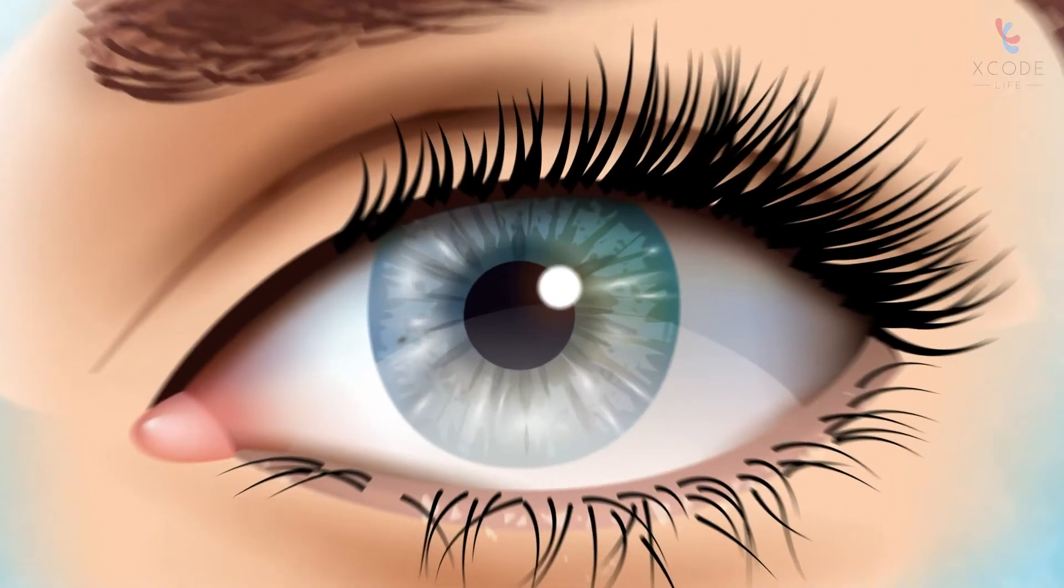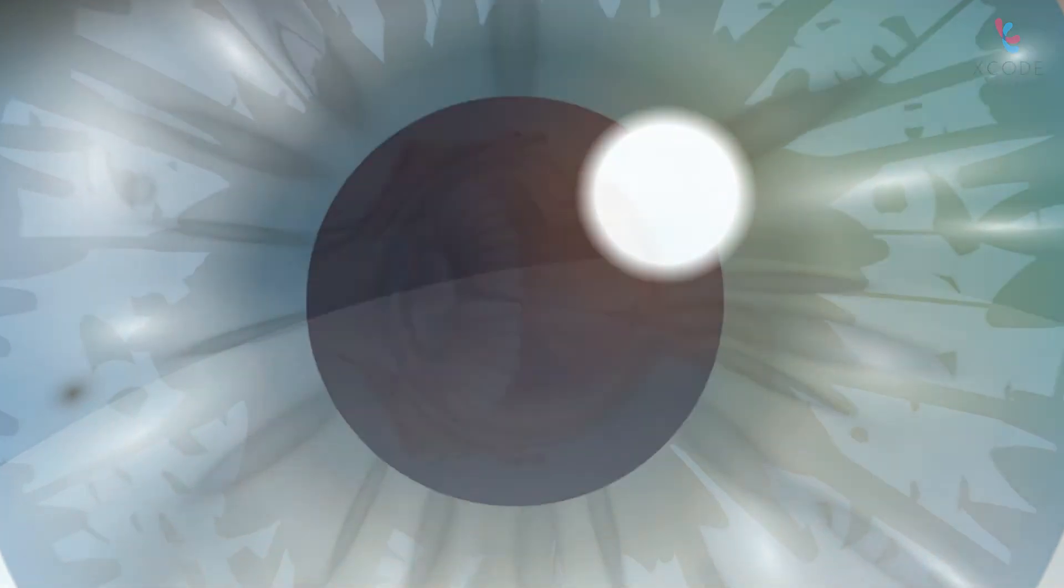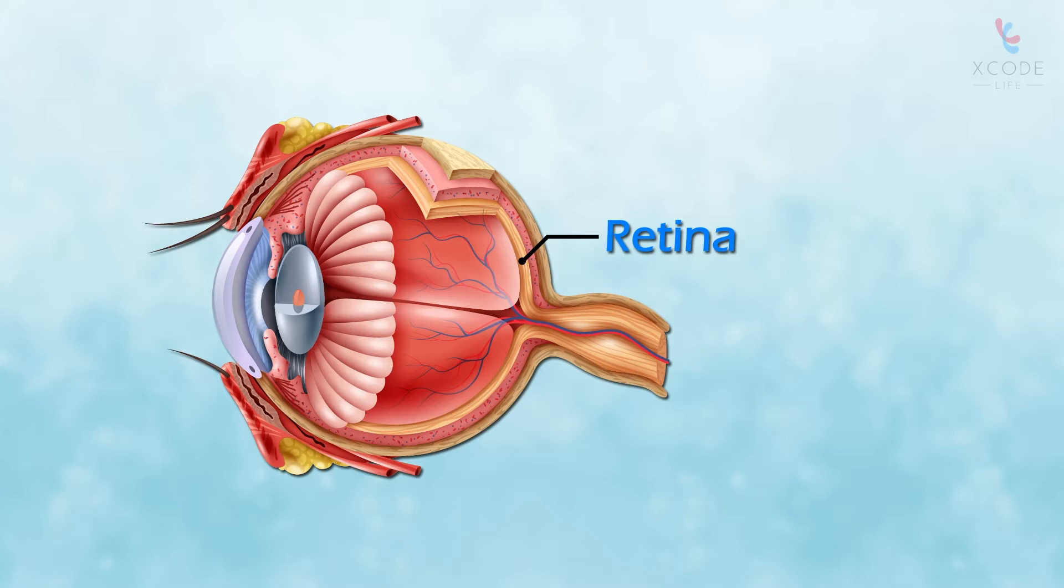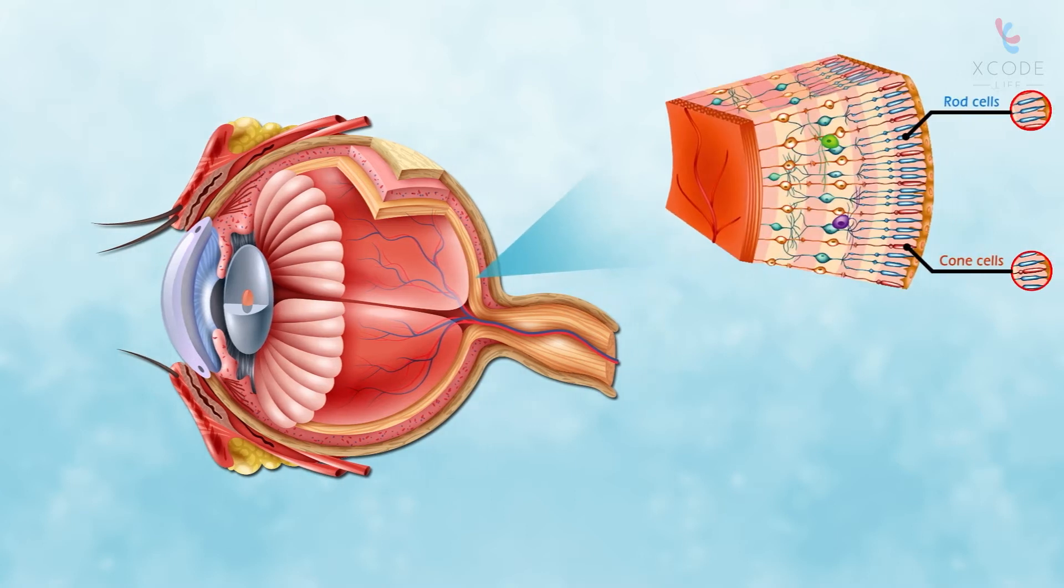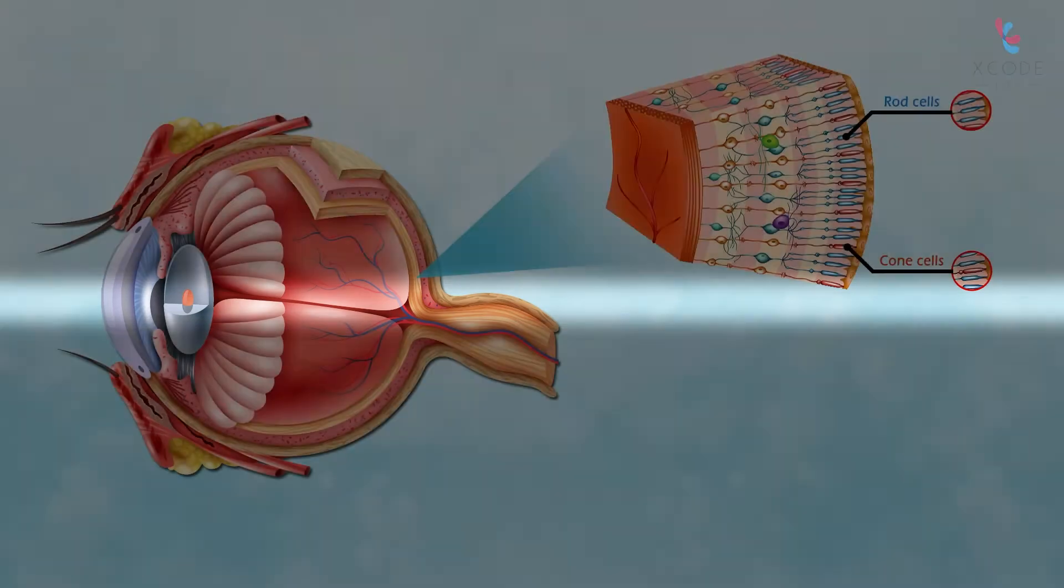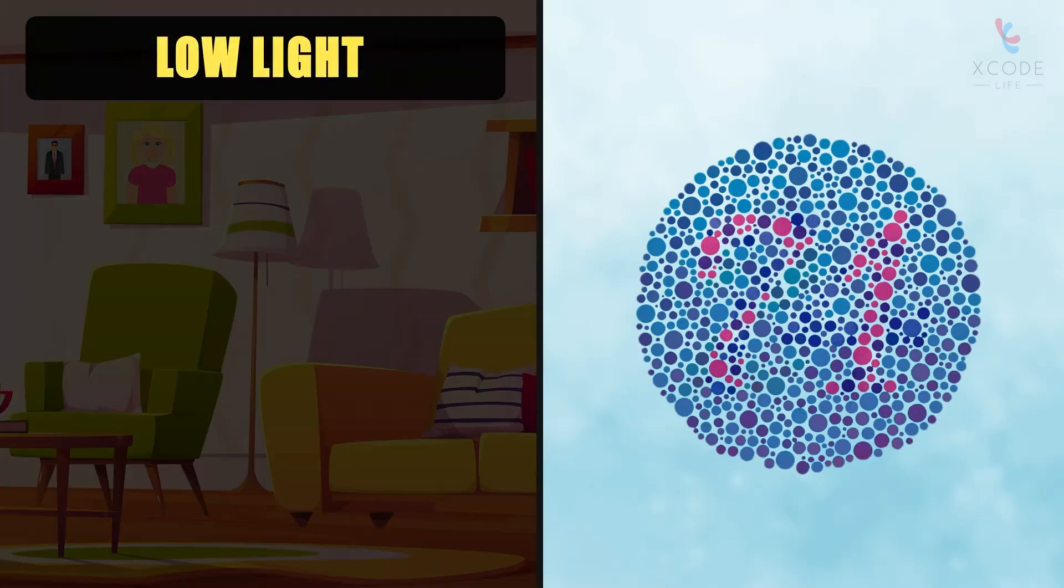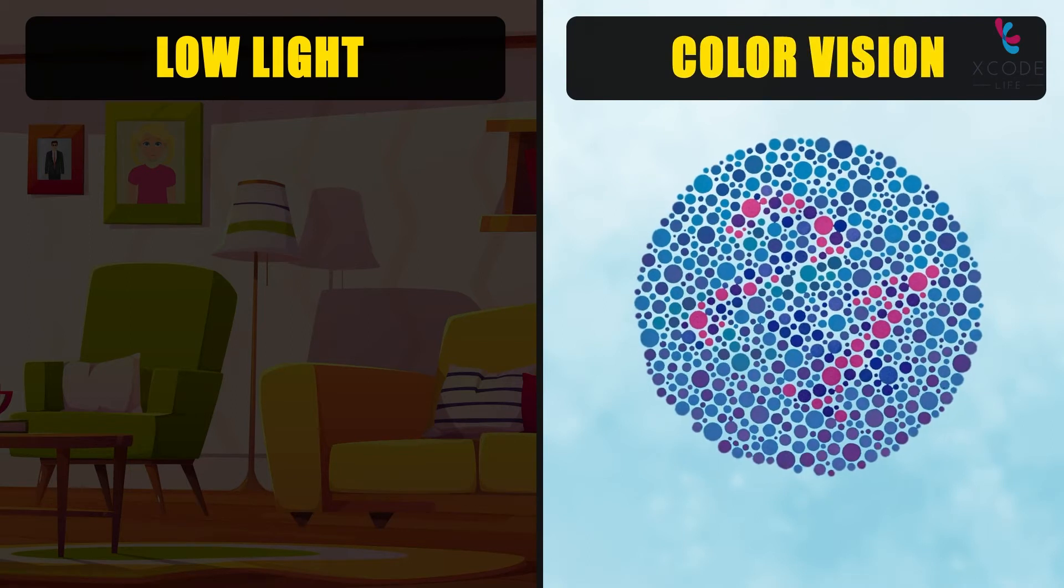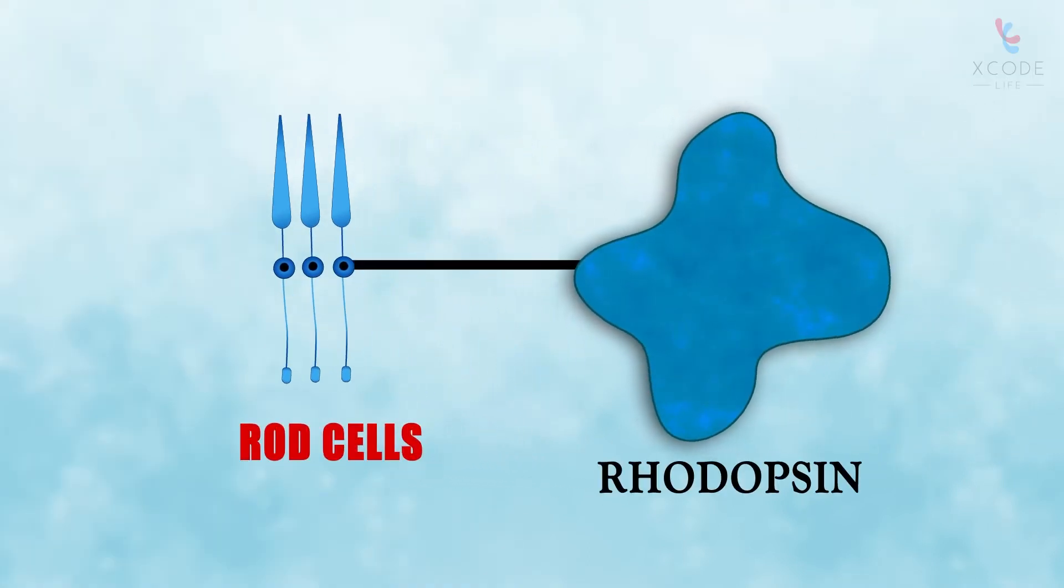How exactly does this vitamin help with our eyesight? The retina is the film screen located at the very back of the eye. It contains two important cells that process the light entering our eyes. The rod cells help us see in low light, while the cone cells help our color vision. The rod cells contain an important protein.